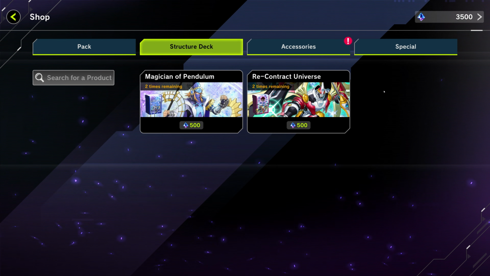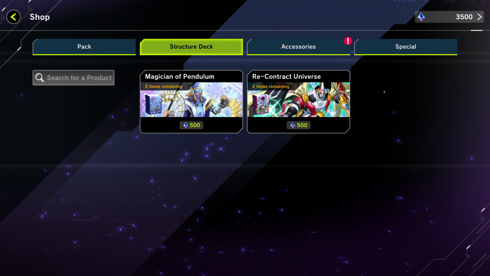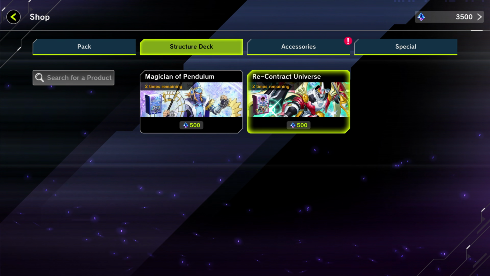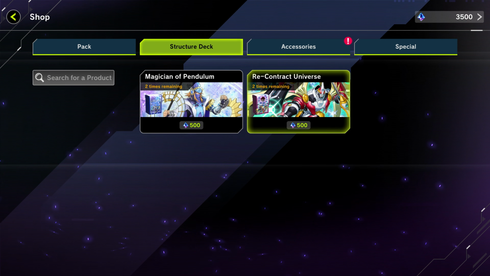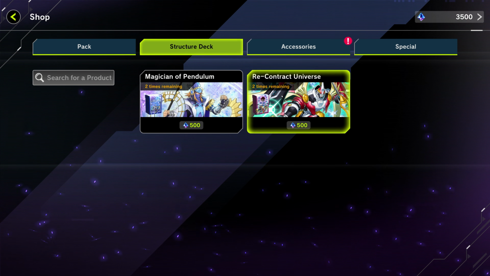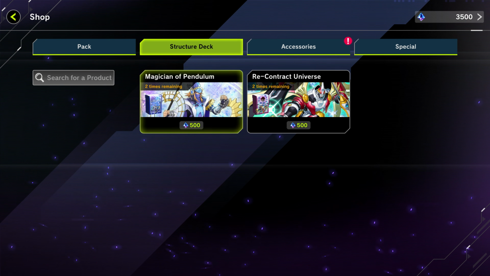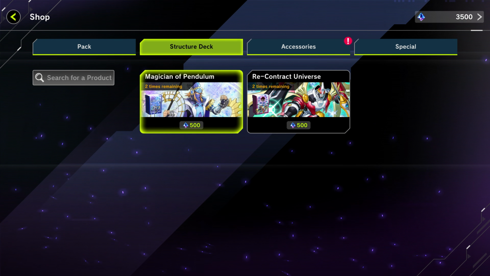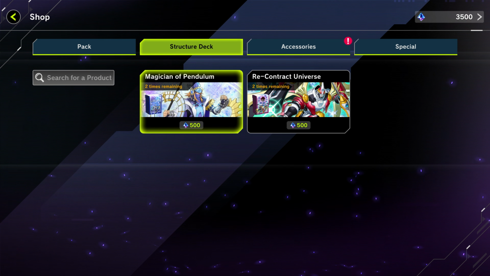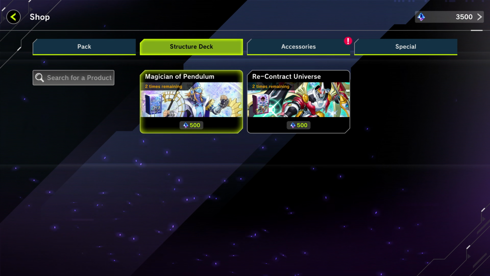Structure decks. Structure decks are exactly what they sound like. They're boxes of cards that work together that you can buy as they're available. Right now, there's a Magician of Pendulum and Recontract Universe. This is obviously an Arc 5 themed one, and this is a Zexal themed structure deck. And you can buy each structure deck up to 3 times. So if I want the Pendulum monsters, the Odd Eyes and Performapal monsters that come in Magician of the Pendulum, if I really want to spec out that kind of deck, I can buy 3 copies of this deck in order to be running 3 copies of all the cards that are in here in my main deck profile.